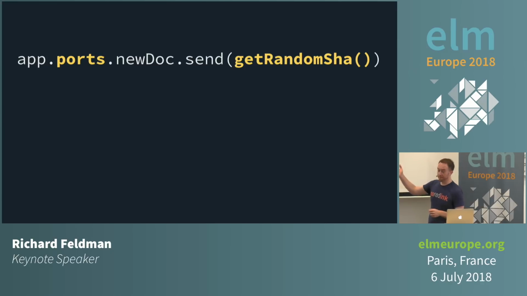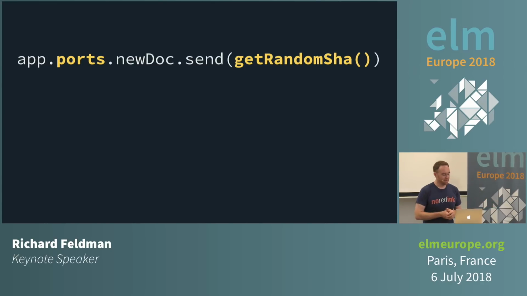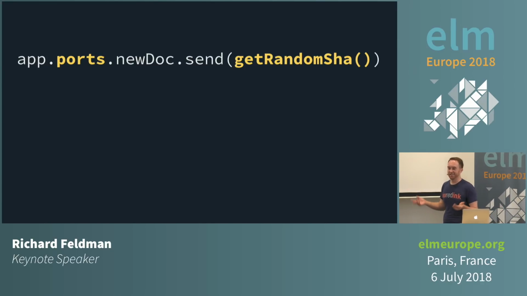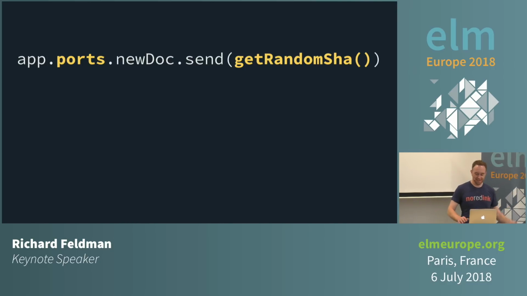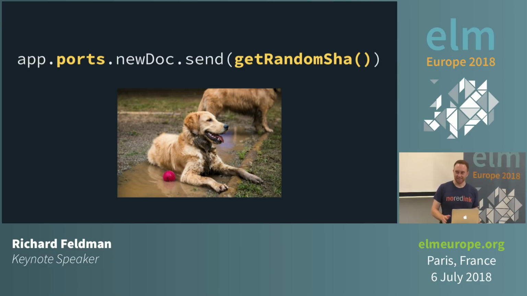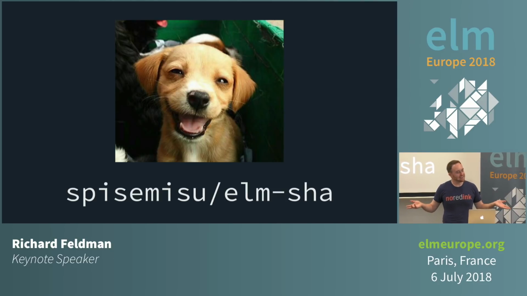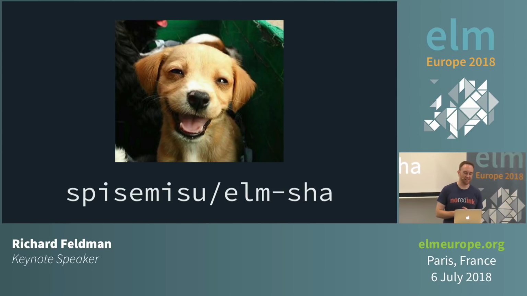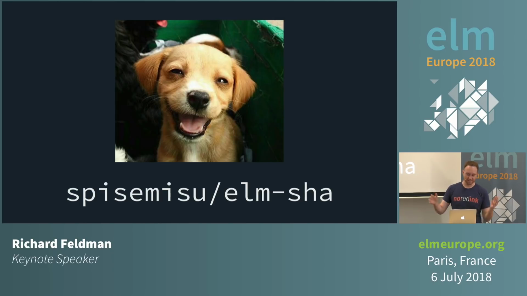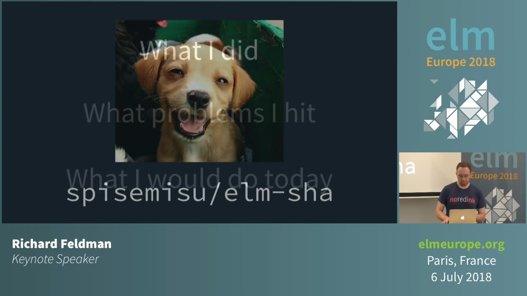So this is what I ended up doing. Again, did not know what I was doing. I did it in JavaScript. I was like, I don't know how to generate a random SHA, but I know how I did it before, so I'll just call that function and pass it in through a port. Port all the things. Again, can't stress that enough. Today, I would actually just use a package for that, and then do it all right in Elm, and I wouldn't bother using commands. I would just do a random generator and go from there.